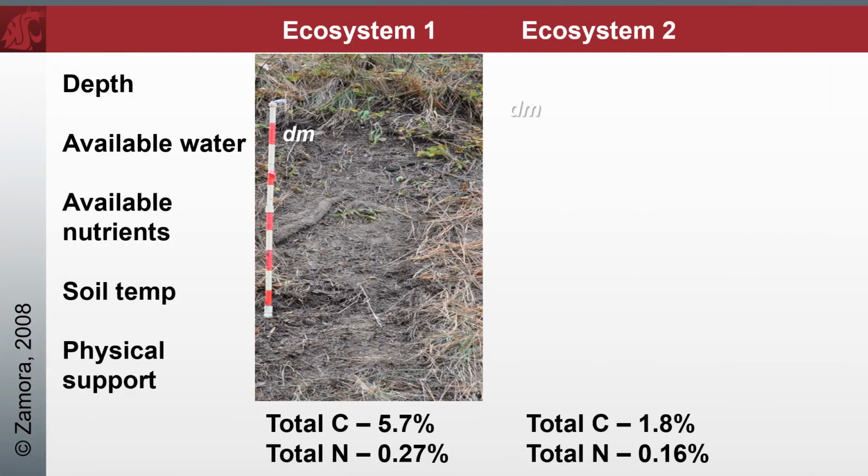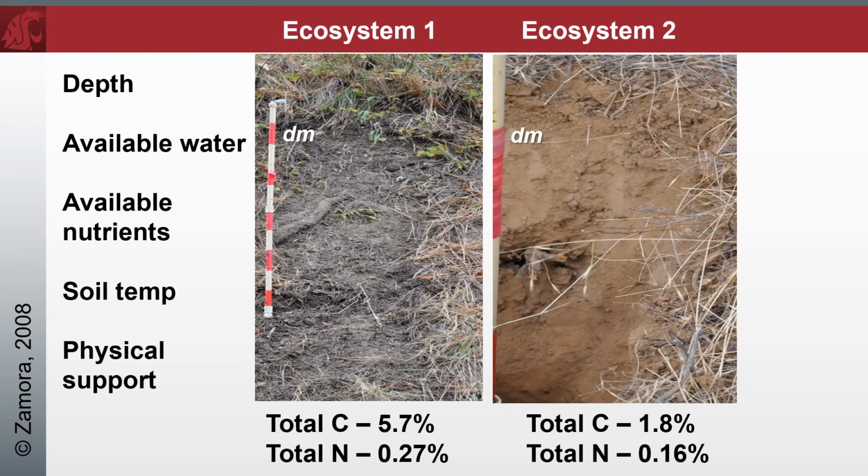We look into soils, one of the reservoirs of carbon and nitrogen. This is a soil profile from Kamiak Butte's north-facing aspect. It is dark in color, reflecting high organic matter content, developed by decaying wood, detritus from plants and animals living and dying here. On the right is a soil profile from the south-facing aspect lands. To enlarge, we see it as shallow, leached of nutrients, with little evidence of decaying nutrients being made available to plants.